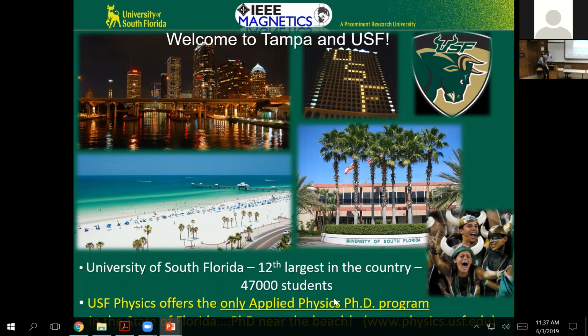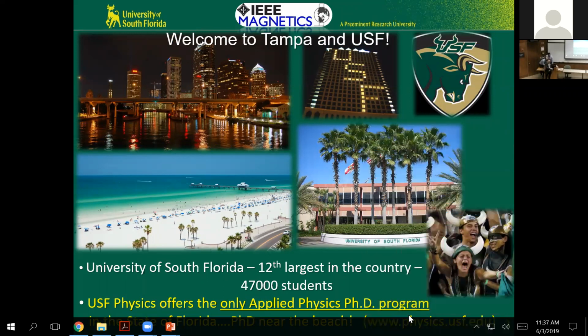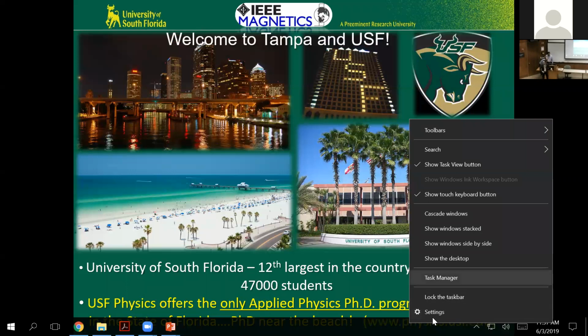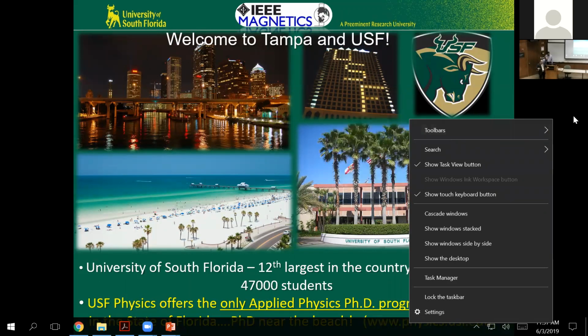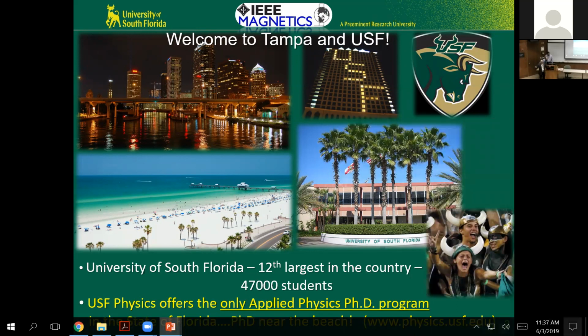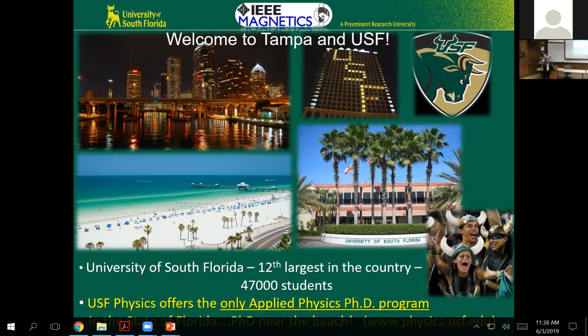And of course, when you think of Tampa, you think Florida, you think beaches, right? If you remember Florida, it's a peninsula, water on all three sides, and Tampa is on the Gulf Coast, on the Gulf of Mexico. And we have the best beaches on the Gulf Coast, not the Atlantic side. This is not me telling you. Late spring every year, there comes out a review of all the best beaches in the country, and Clearwater Beach, which is part of Tampa Bay, is always number one on the list. So if you want to stay close to the best beach in this country and get a PhD in applied physics, we are the only choice. So please pass this along to your friends, so that we would love to have applications from around the world for a graduate program.